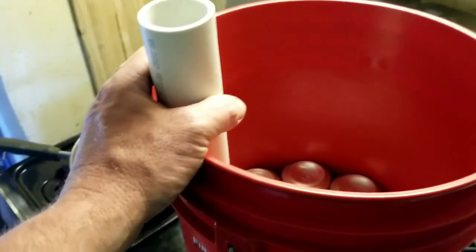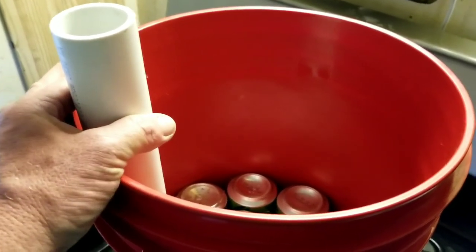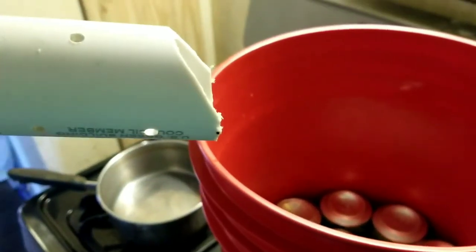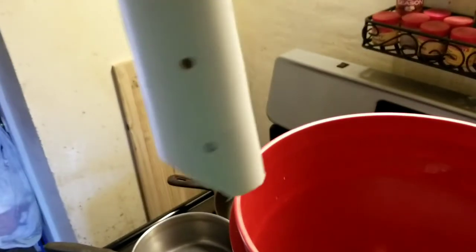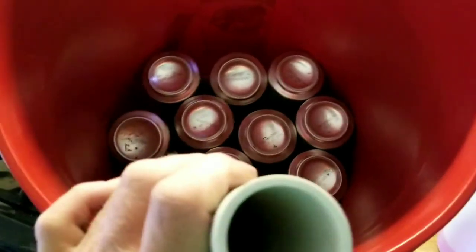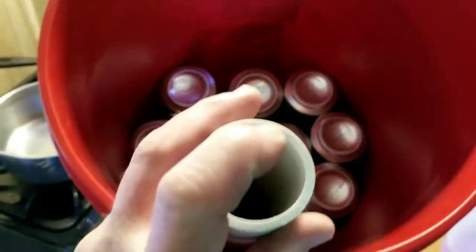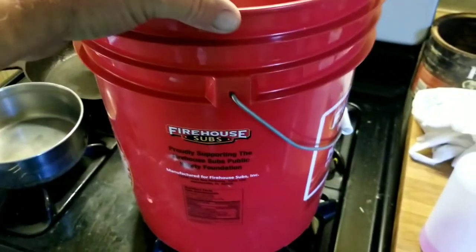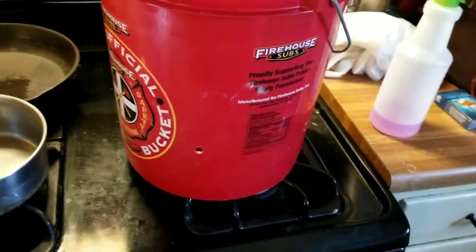Okay, guys, this is a continuation of my self watering or self wicking buckets, whichever you want to call it. I cut the PVC off at an angle so it doesn't sit flat in the bucket. And I did something that nobody else does. I went ahead and drilled some holes in the PVC. And then let me lean this over so you'll see it. There's all my cans. It holds 11 cans plus my PVC pipe. And I'll fill it through here. And then all my excess water will drain out there.